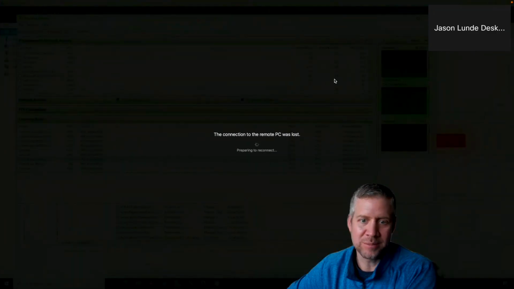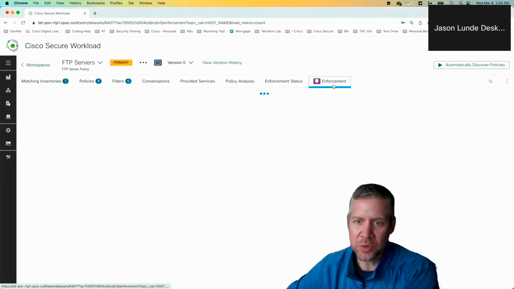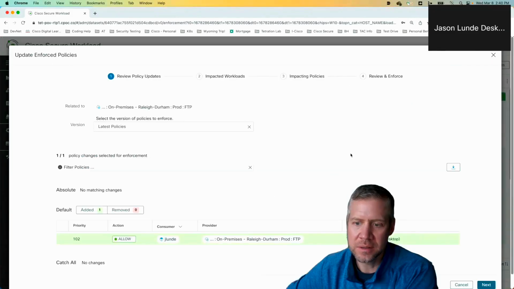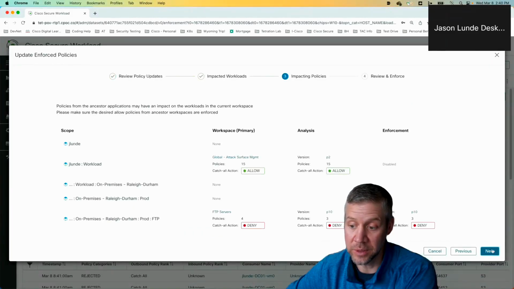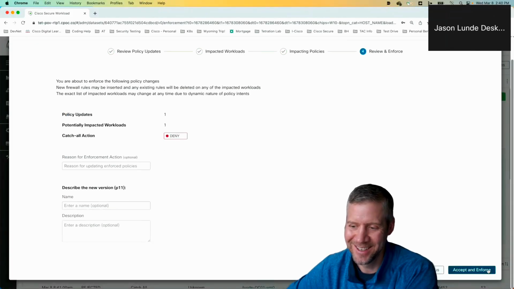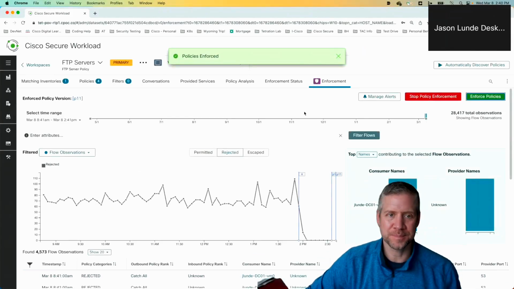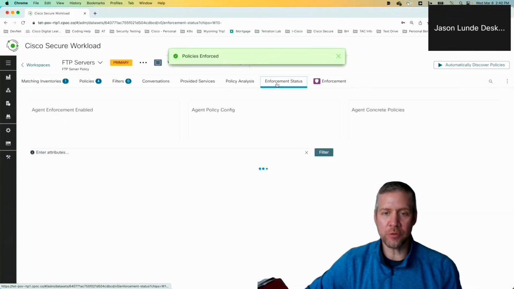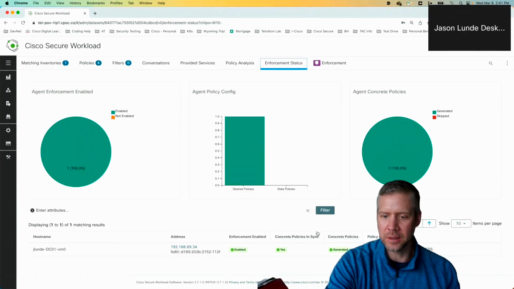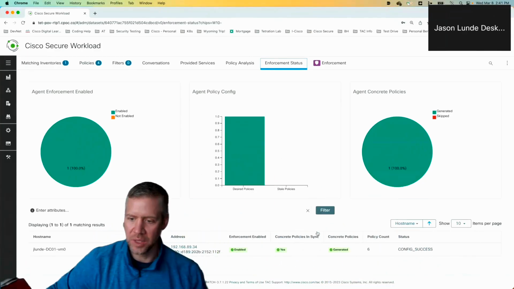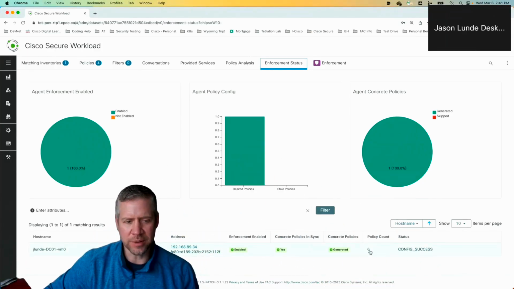Go ahead. I bet it died. Yep, it died. Let's go ahead and enforce this new one. At least we know it works, right? Accept and enforce. Okay. So now if we watch through enforcement status, we should see this come through. And we do actually see, let me move my head, a policy count of 6. So I'd expect that we see 7 once this one actually completes. So we'll just watch it for a second.